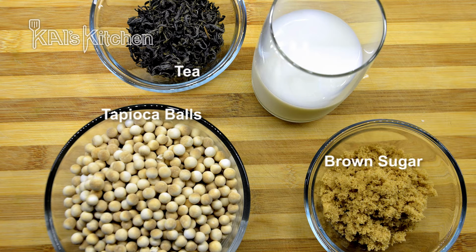And we need brown sugars. And actually any kind of sugar works. And we need milk.